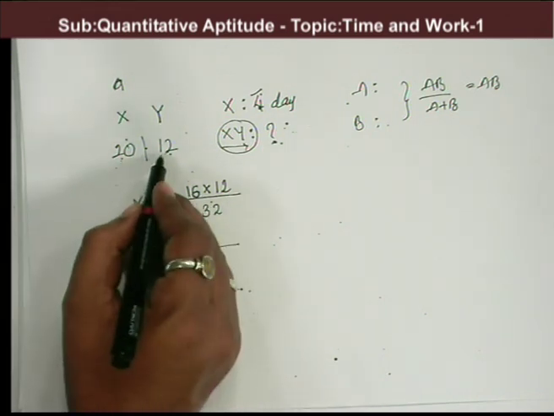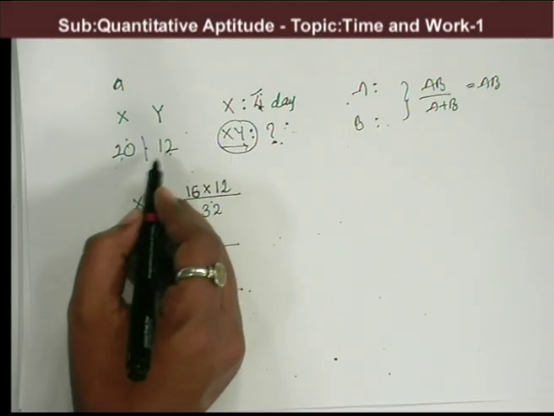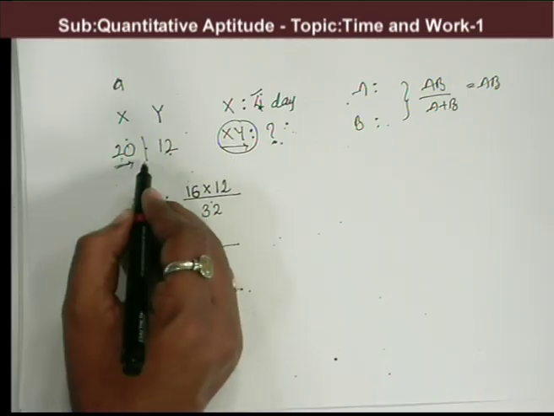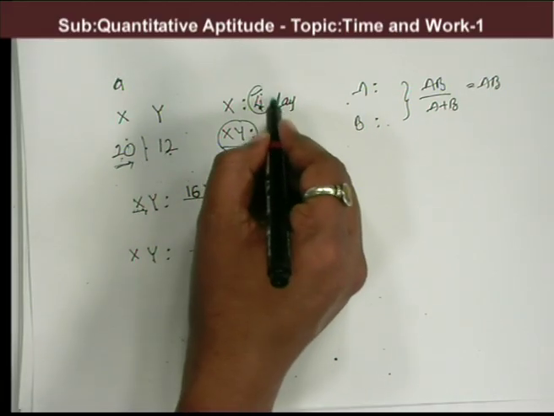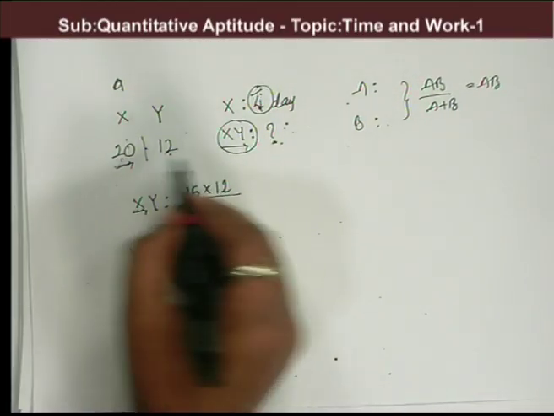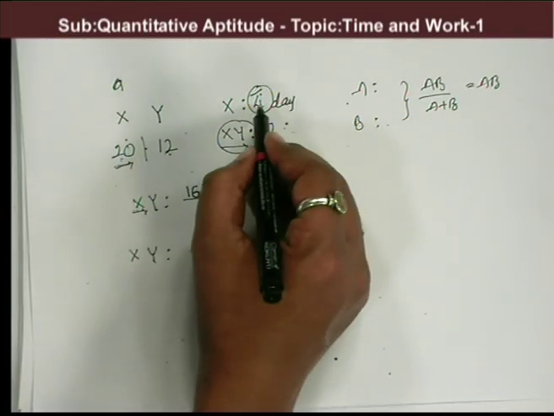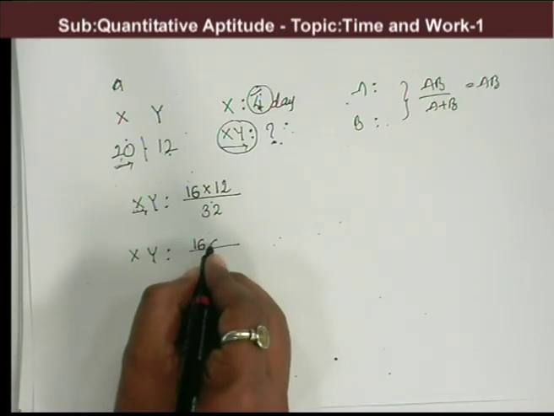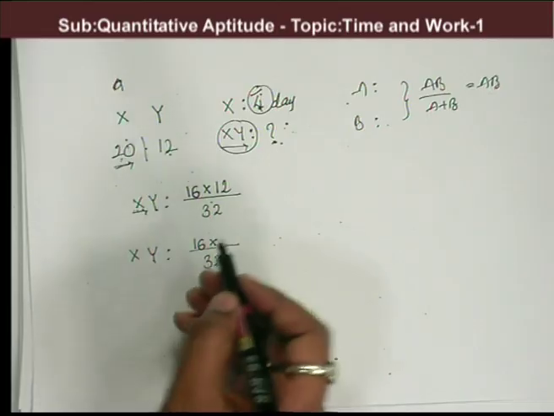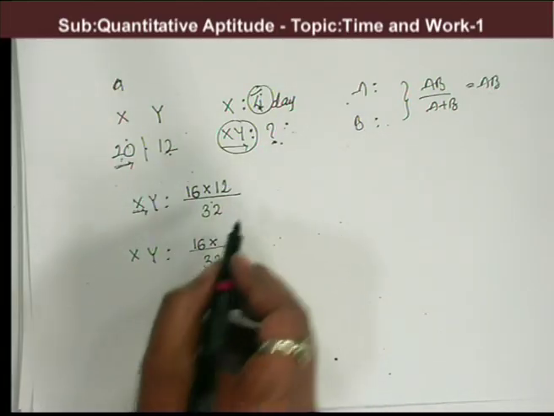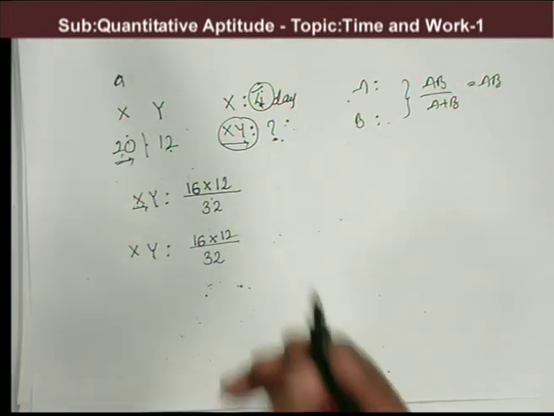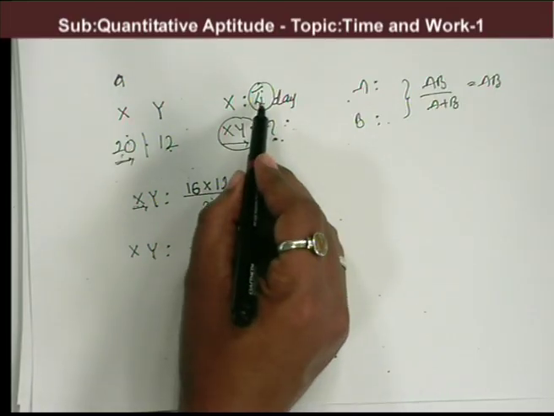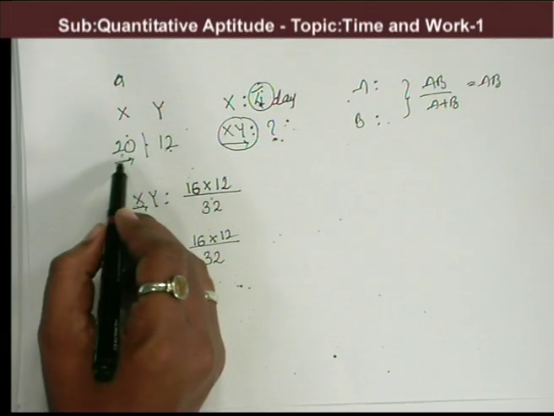So, 20 into 12 actually, but for x, x already alone completes the 4 days. So, you remove the 20 to the 4. So, 20 minus 4, that is 16 into y. Y is not working alone, it only joins with the x. So, y is 12. So, for who is working alone, you remove the days of work from the value.